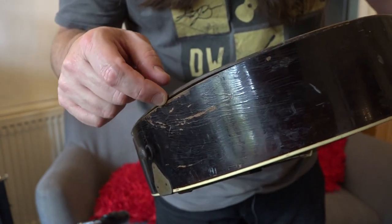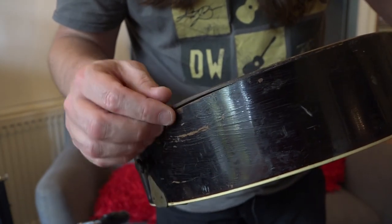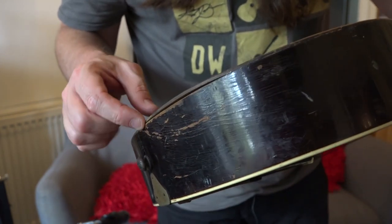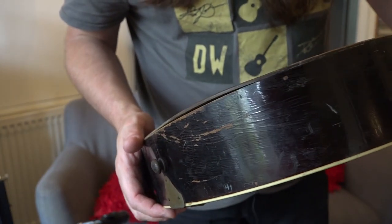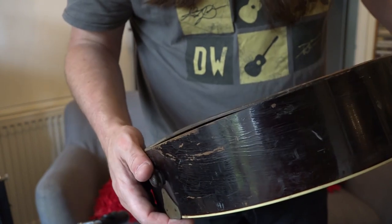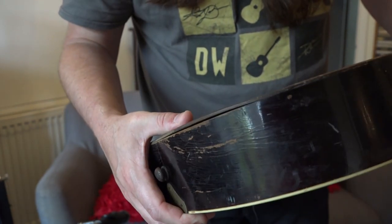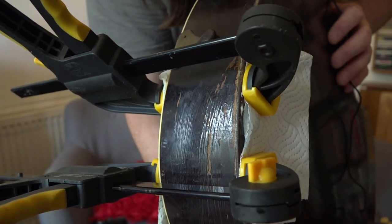This is obviously where over time the glue has come out, and it's just come apart. What I'm going to do with this is just put some glue in it. I mean, guitar luthiers are probably going to be having a fit now, but I'm just going to stick some ordinary PVA wood glue in there. I'll put some pads either side and I will then clamp it together. And as if by magic, I've now glued and clamped the guitar.